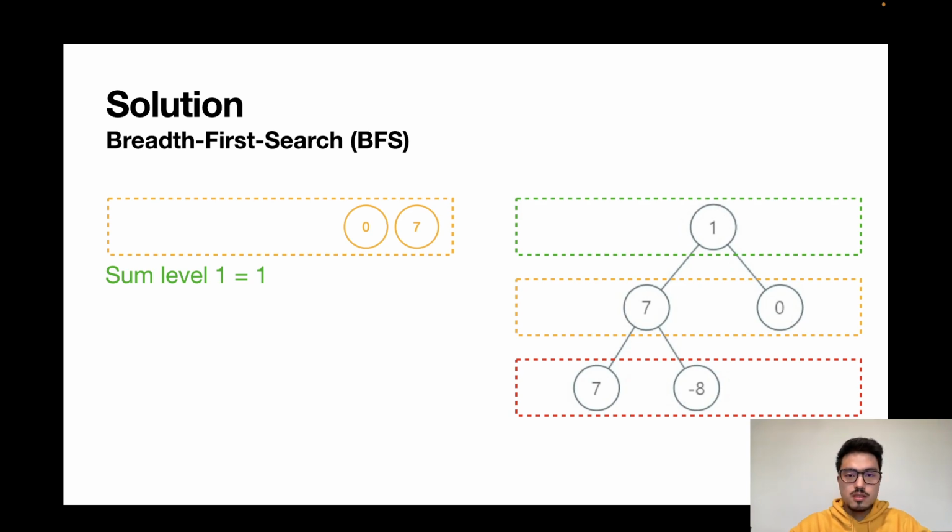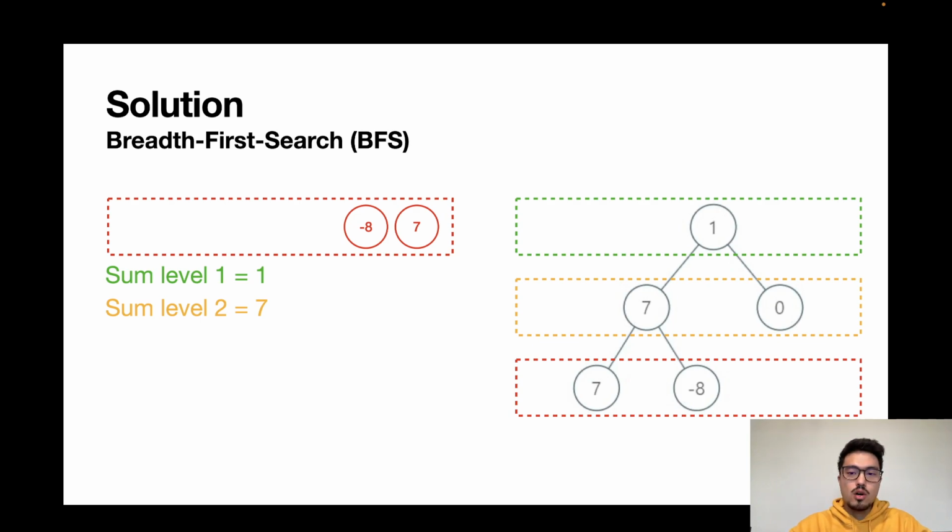So we have to repeat this process again. First, we add all the children from all of these nodes, which are 7 and minus 8. Then we have only the nodes of two levels, level 2 and level 3, the yellow and the red nodes. So we can now compute the sum of the nodes on level 2, the yellow nodes, which is 7. And all that's left is nodes from level 3. So we could repeat this process once again.